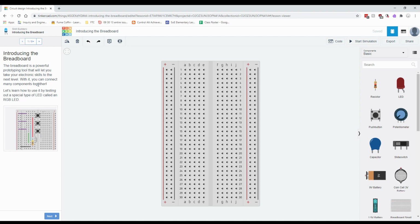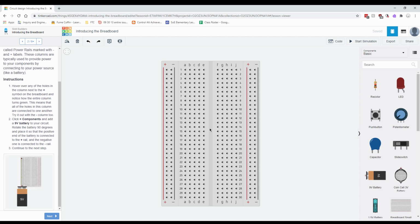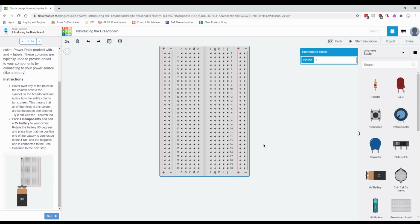So let's take a look at this first step. We need to first connect the breadboard power rails. The breadboard power rails are the plus and minus on both sides here. And you can see when you hover over them, they're connected all the way up and down. So that means that when we connect positive to here, the entire column is connected. And that's important because we are going to hook up a battery to this right now.